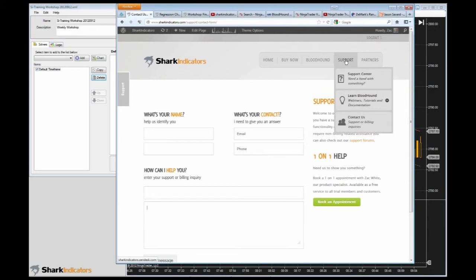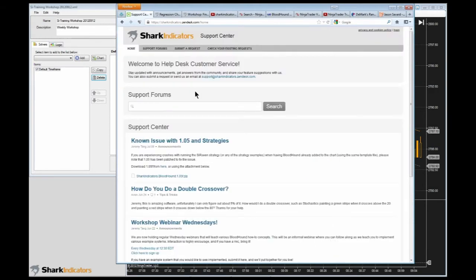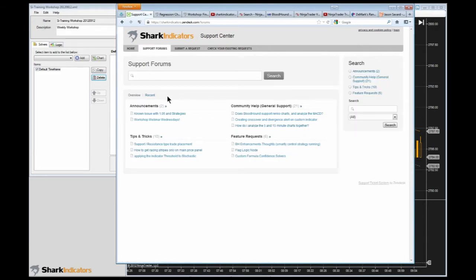We also have a support center through Zendesk. We went to Zendesk because it has a much better search functionality, and it has these areas that are divided up here. Under tips and tricks, essentially this area is like some tutorials. There are some picture tutorials that we've done in the past, and they're posted up here.